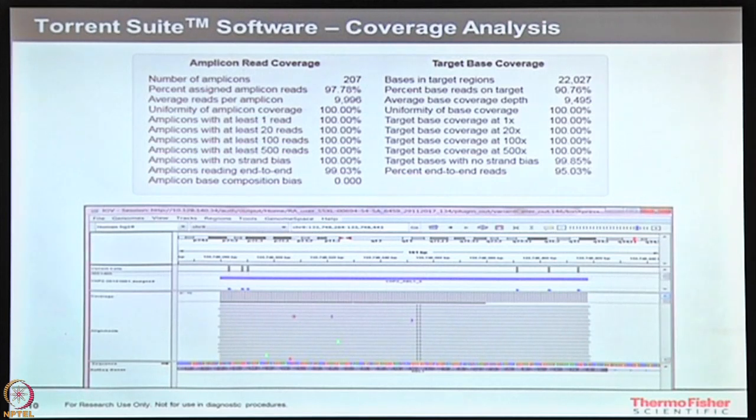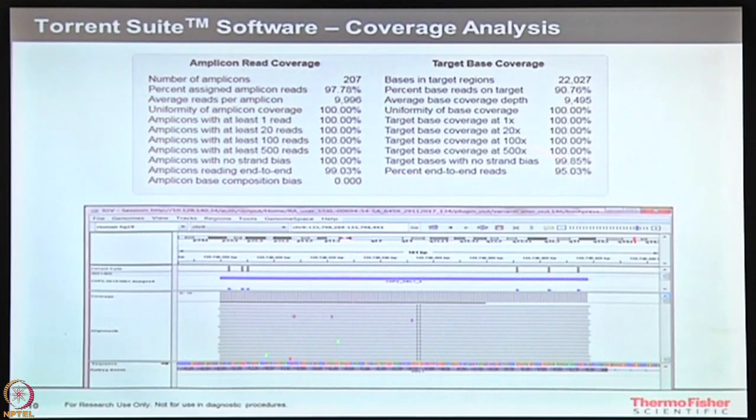At the same time, I'd like to know how many bases are covered at 20x, that is, 20 times a particular base is covered properly or not, right? So 20 times a read is covering a particular base, and it's 100%. Till 500x you can see it's 100%. So this shows me whether my design is fine or not, whether each base is getting covered properly, whether this data could be taken further for variant analysis, and whether my variant of interest would be properly picked up. So this gives me an overall idea.